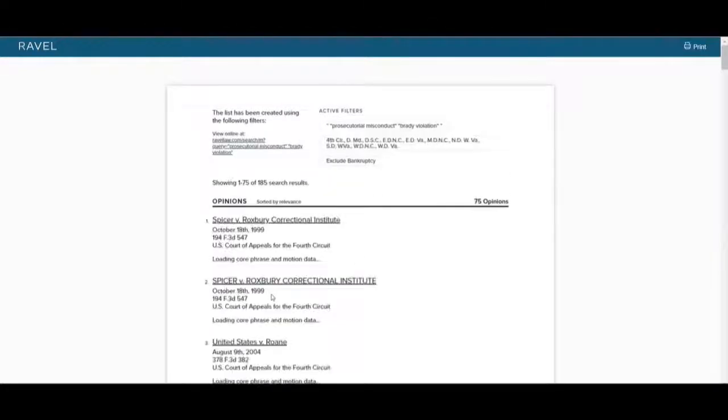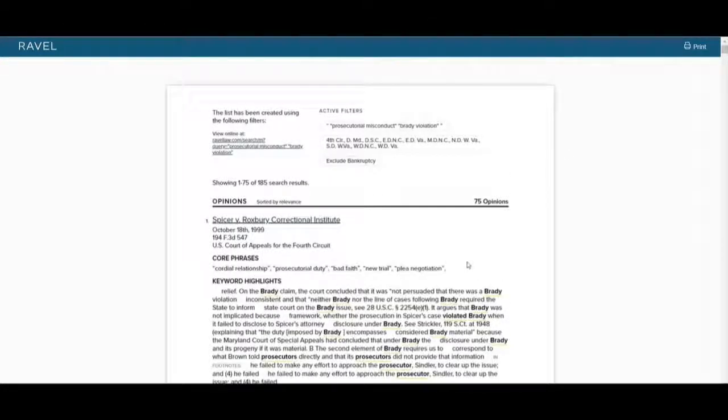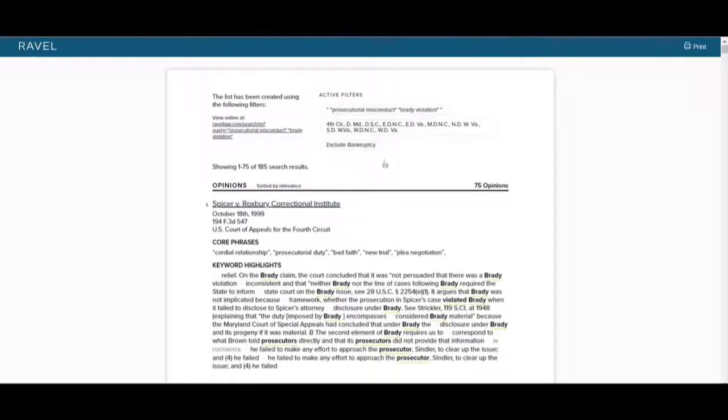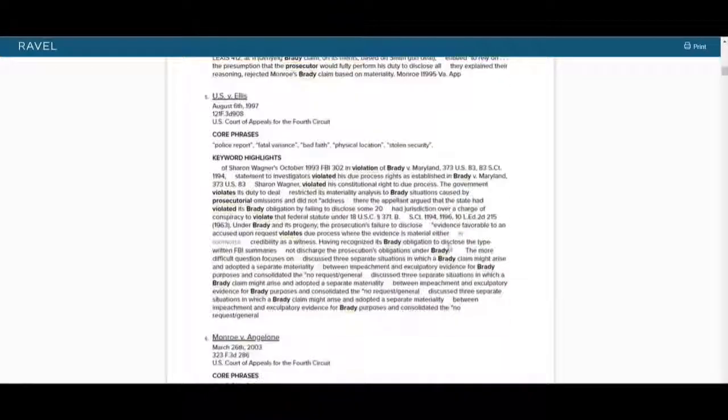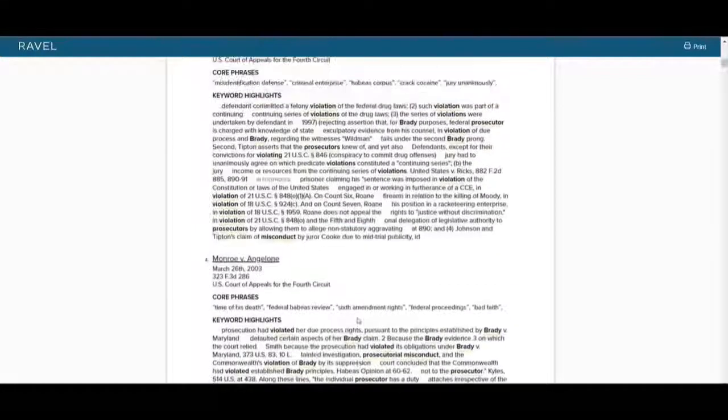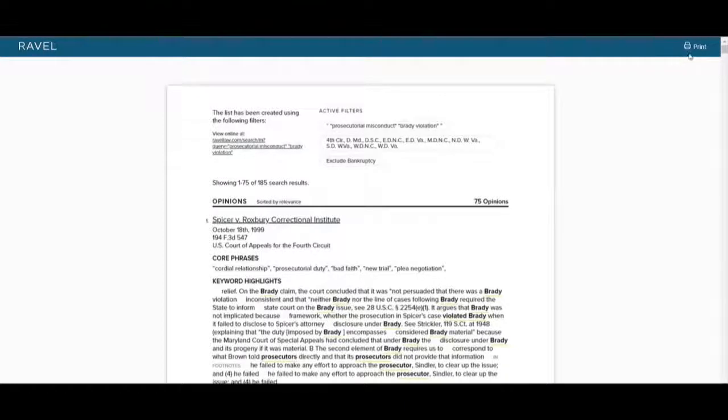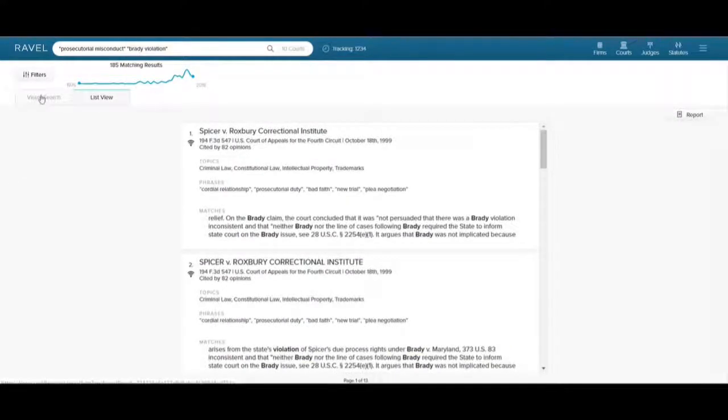Click the report button, and it's going to give you a nice printable version of not only the search terms that you used, but all of the opinions that popped up, including the little blurbs, and you can go straight to print.